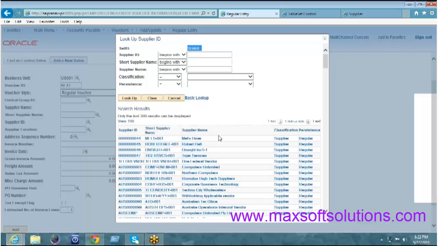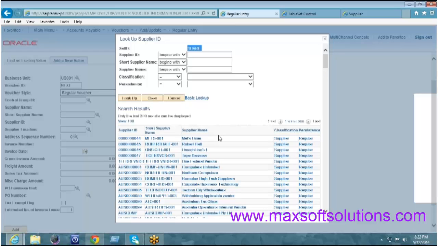The best example I gave: there are 10 business units. Out of 10, the first 5 want to use the share set ID, and 6 to 10 want to use the globe set ID. Globe set ID means I want to use only the vendors created under the globe.